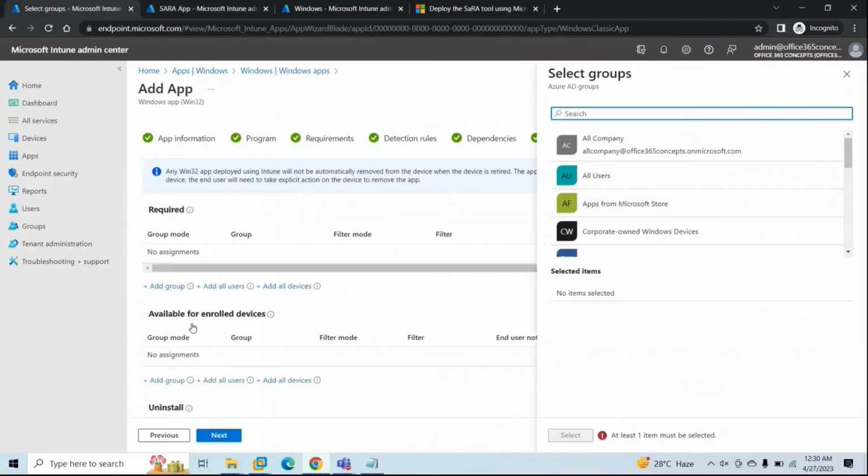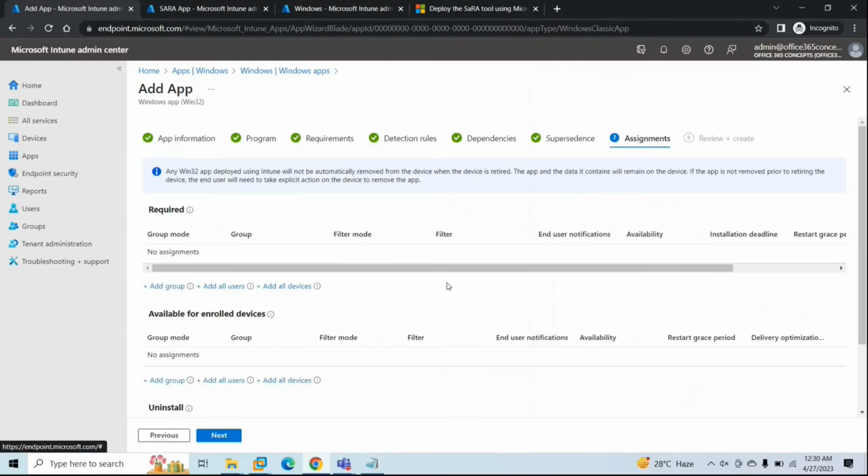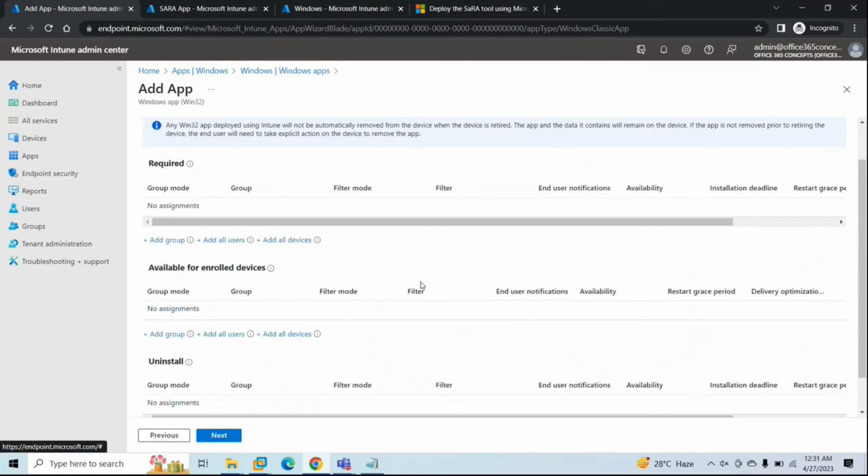We have discussed these assignment types already, but let me explain again if you have missed the previous video. There are 4 assignment types under every policy. For this particular Win32 app, we have 3: required, available for enrolled devices, and uninstall. Required is when you want the application to be installed automatically. You add the device, group, or users under this assignment type.